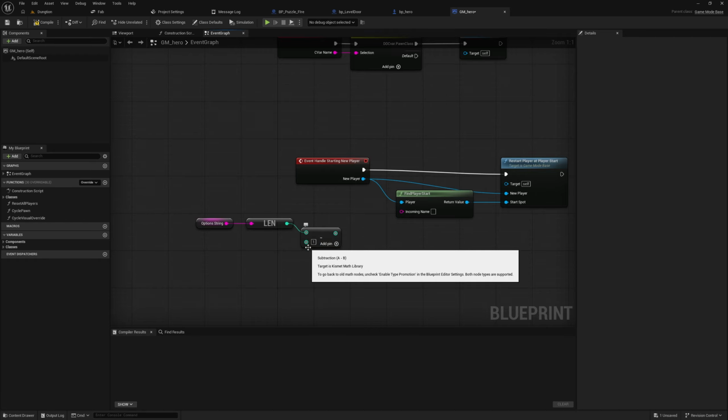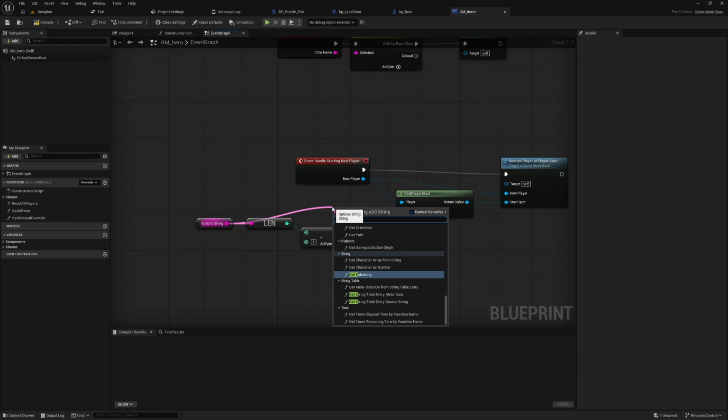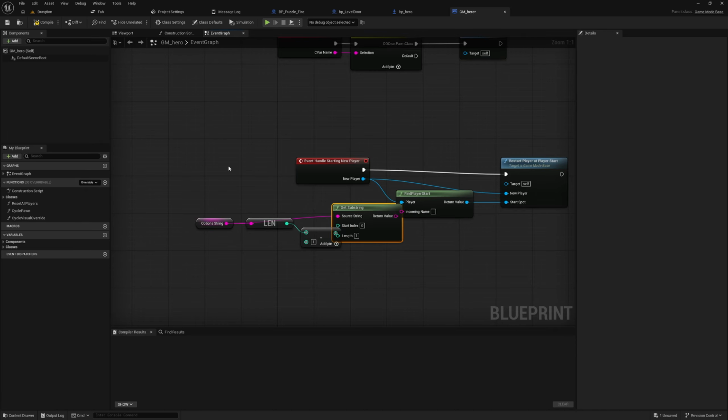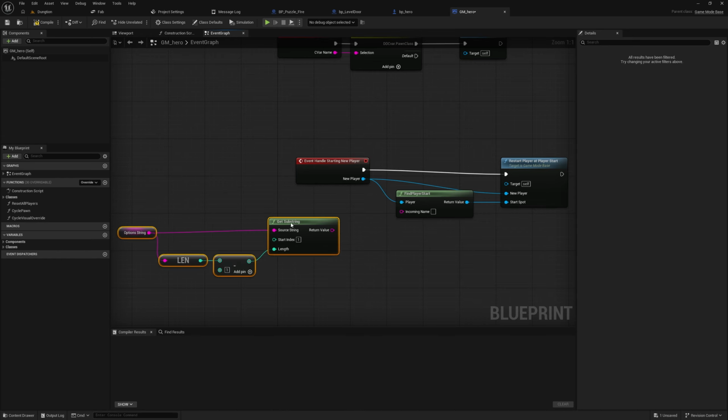So it minuses 1 for the value. But then we also want to, off of this, drag out and say get substring, right? And then we want to start from index 1, not 0, right? And then we're going to obviously -1 from the length. There we go, right? So that way we're only getting the characters that we want.